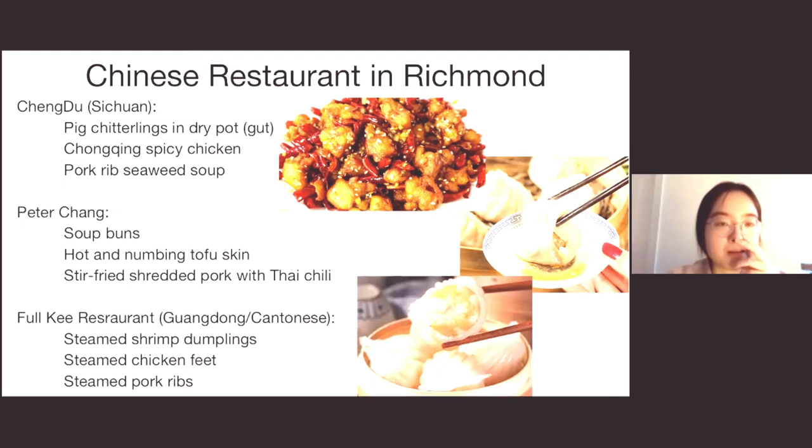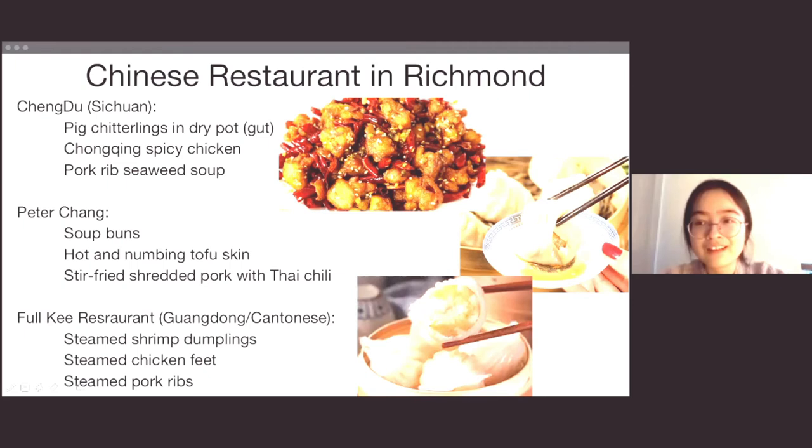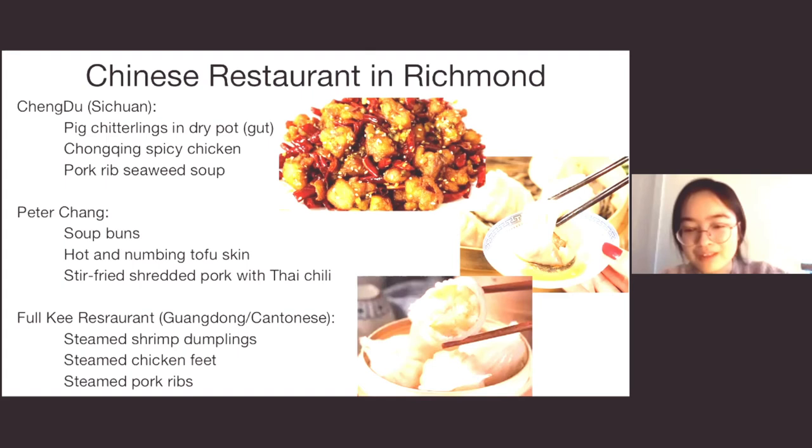They have the dry pot, which is similar to today's spicy pot. It's called pig chitlins in dry pot, and that is the gut of the pig. So again, I think most American people probably do not eat the gut, but I'm a little bit curious about Belgian and Sahali. Did people from your country eat the organs of the animal, like the inside of the body? Yeah, you can unmute yourself or type in the chat if you heard my question.